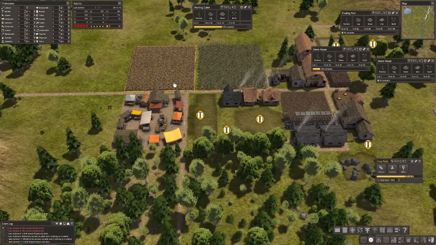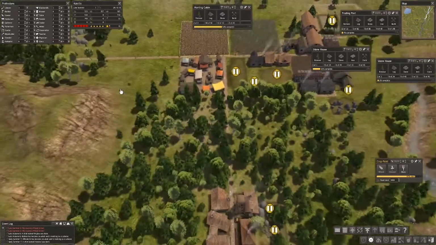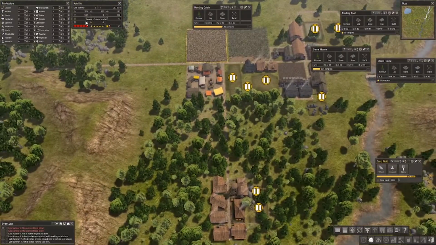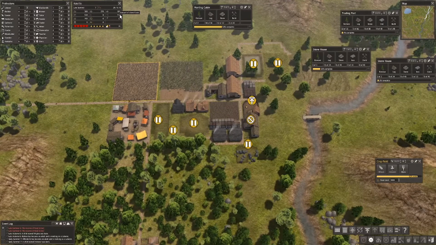This crop field looks like it's gonna do us some really good stuff. Yay! Our food does seem to be stabilizing too, that's great. Oh my gosh, we have 700 tools, guys. I am just now noticing that.